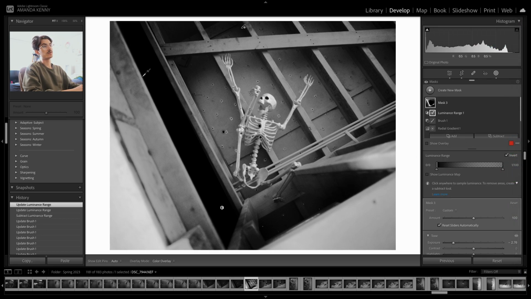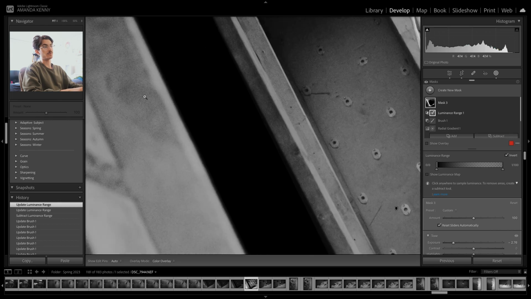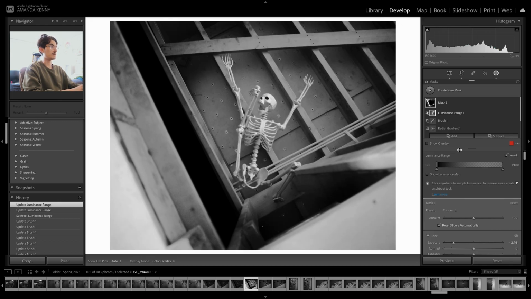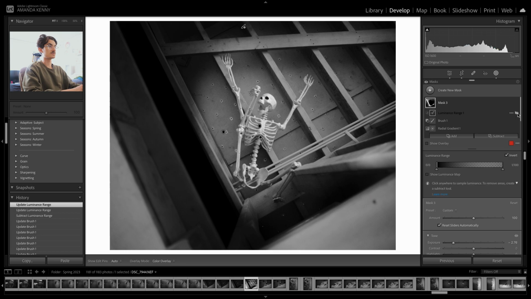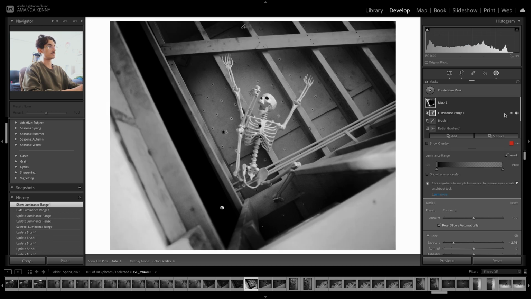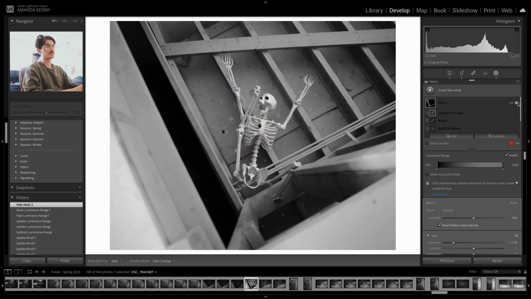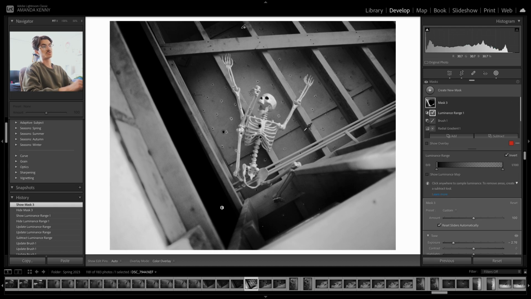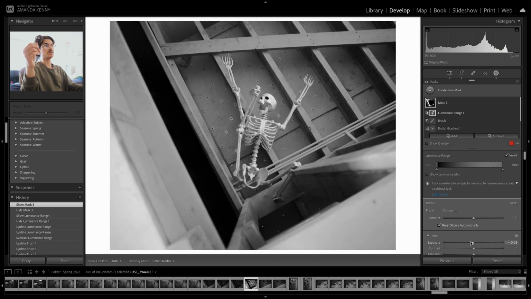And what you notice here is now this kind of blends in with our noise, which is splendid. So here is before the luminance range, here's after, and here's before the mask and after. So much more crunch, so much more texture, so much more pop. It looks good. Let's pull that exposure up just a touch, maybe to right about there. It is a little dark over here.